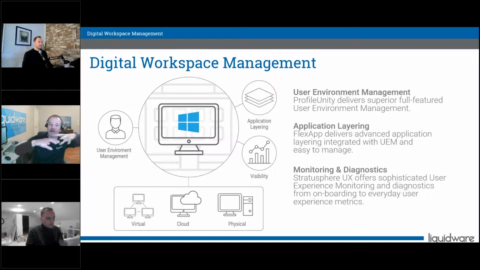Because after all, if you're managing with Liquidware's digital workspace management suite, you can onboard more users to Citrix at any time. And we saw this happen at the start of the pandemic last year, where many of our customers had licenses for their Citrix environment, but all of a sudden they had to send home thousands of additional workers to work from anywhere, work from home, and they added Citrix licenses. So literally they logged off on a Friday from their desktops because they were already using our user environment management that works across all Windows environments.